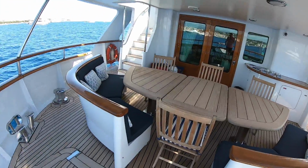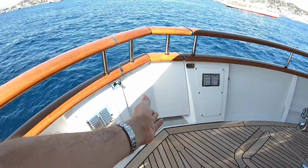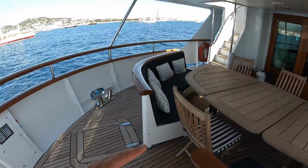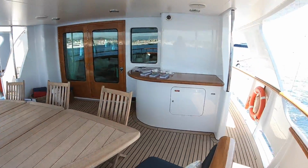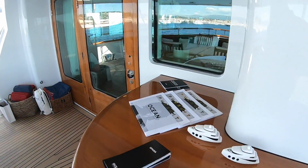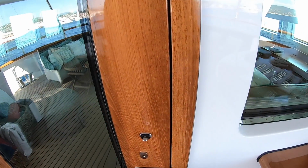But let's start right at the back, because here you've got a cutaway that can come out, and there's a passerelle built-in, hydraulic, so that when you're stern to, you've got easy boarding, and this central section of table you can lift out, so you've got direct access right throughout. Really good flow. But anyway, let's head on inside, and I'll show you what she's all about. This is a work of art.